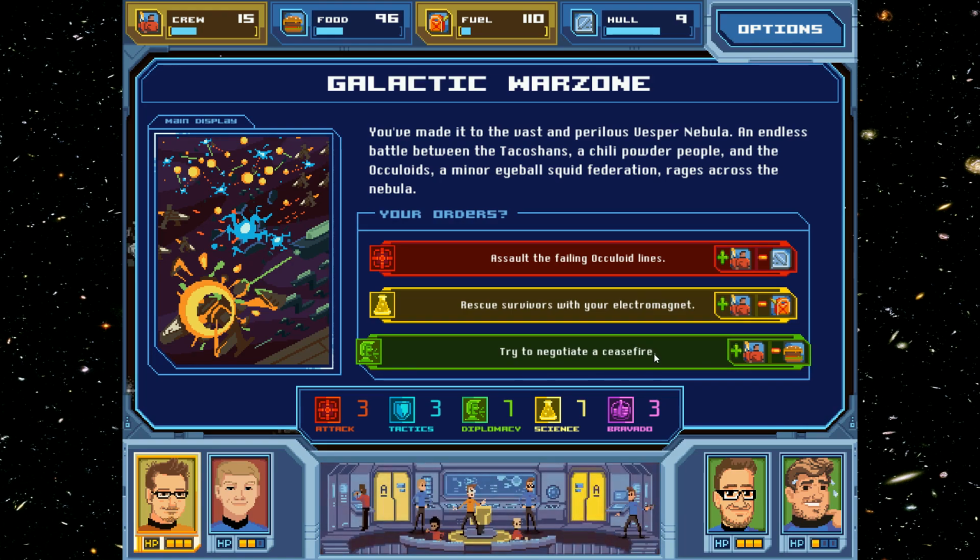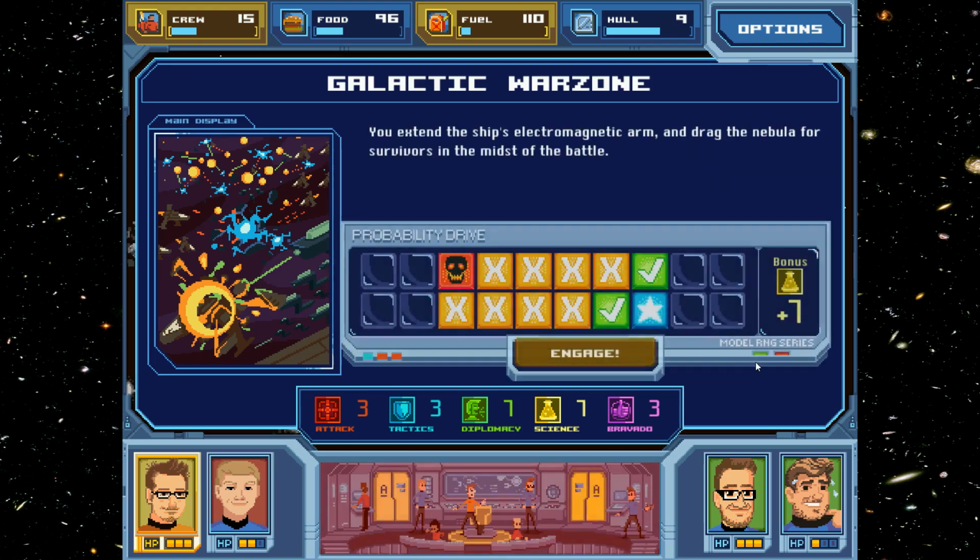I think, since we only have the one jump left, I'm going to go with whatever I have the most in resources, which is going to be science. Rescue survivors with the electromagnet. I don't mind losing a bit of fuel. You extend the ship's electromagnet arm and drag the nebula for survivors in the midst of the battle. Here we go. I think we got away with it.